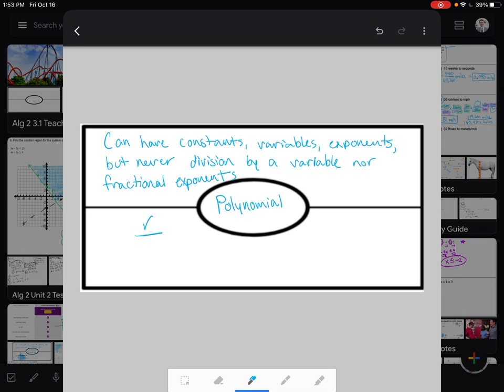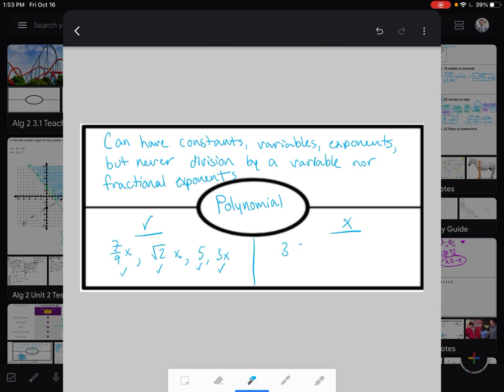So things that can be polynomials would be like 7 over 9 times x. Again, there's no x in the denominator, so that's okay. We could have like the square root of 2 times x. Again, x is not inside of the radical, so that's okay. We could have 5, doesn't even need to be a variable, and something as simple as like 3x, polynomial. Any of these four things work individually. They are each polynomials.